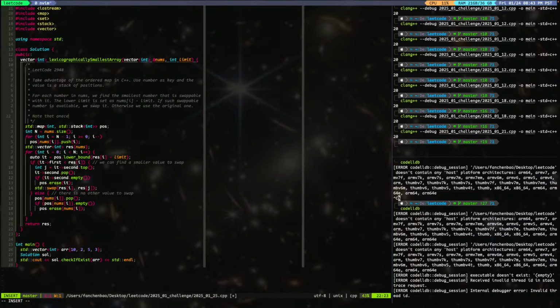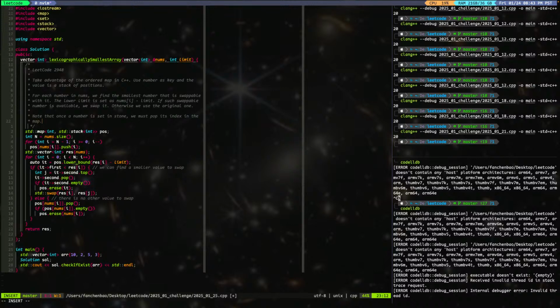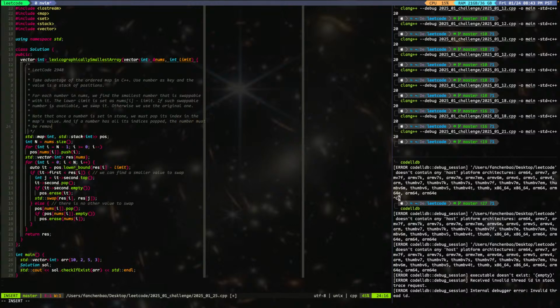Note that once a number is set in stone, we must pop its index in the map's value. And if a number has all its indices popped, the number must be removed from the map.